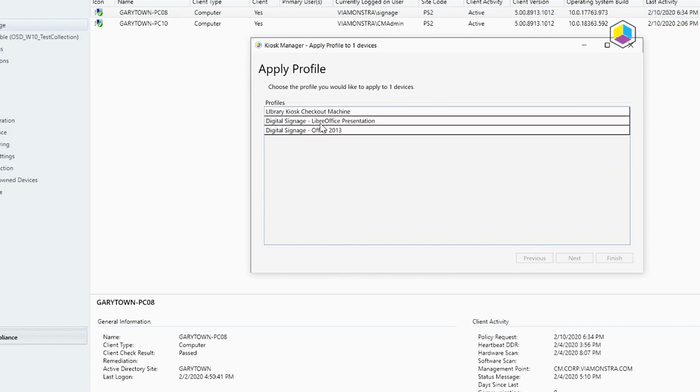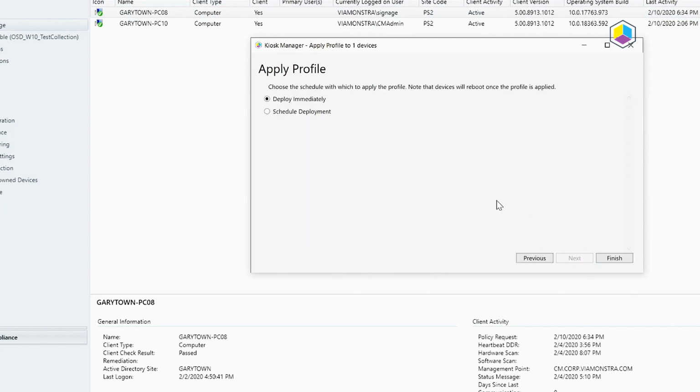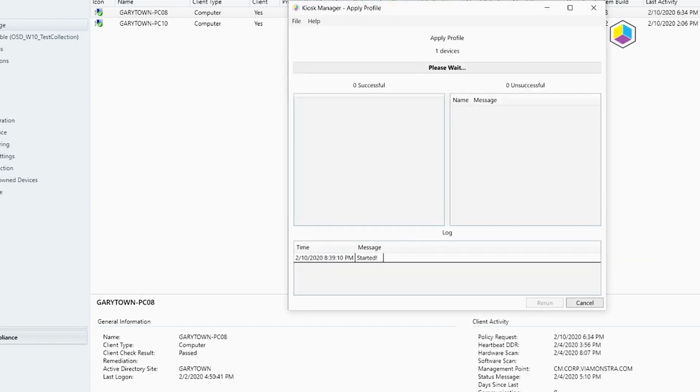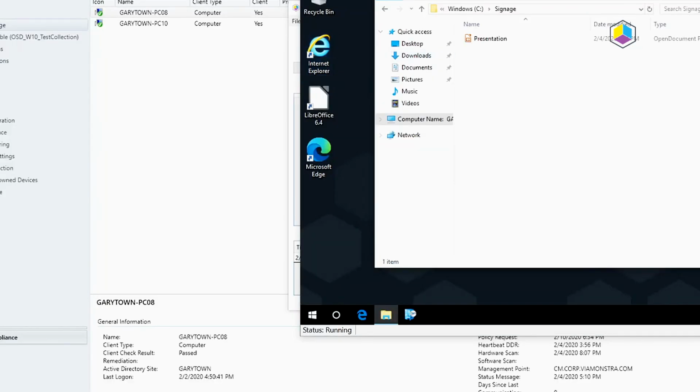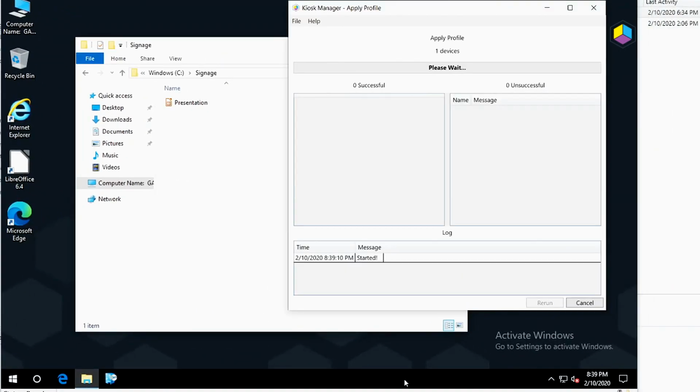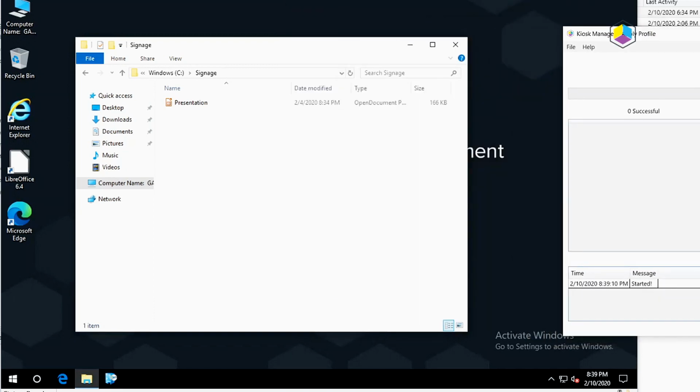We are going to then pick the LibreOffice. Click Next. We're going to go ahead and deploy that immediately. We'll pull that up here. And then once it goes ahead and applies, it is going to reboot the machine because we told it to deploy right away.